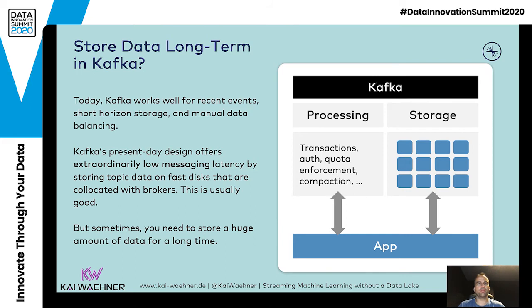So at this point you want maybe to ask, well, should we really store data long-term in Kafka to reprocess it again for model training? And as I said, you can of course use another data lake, but you can also store data in Kafka forever. That is possible since the beginning. You can have a retention time of -1, or of a year or 5 years. However, sometimes when you store big data sets, this is not ideal, because in Kafka, processing and storage is combined in the brokers. And therefore, this can get very expensive if you store terabytes of data on the HDDs or SSDs of the broker. And also scalability gets an issue when you need to do rebalancing for terabytes of data. This can take not just minutes, but maybe even hours if you have really big data sets.